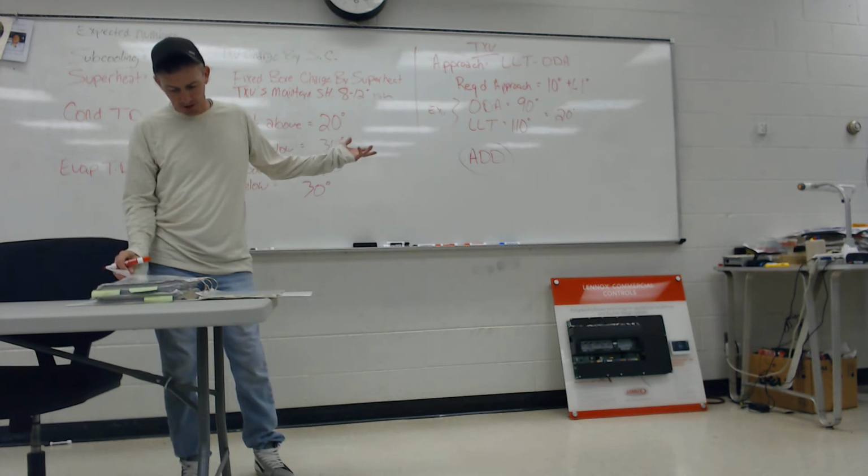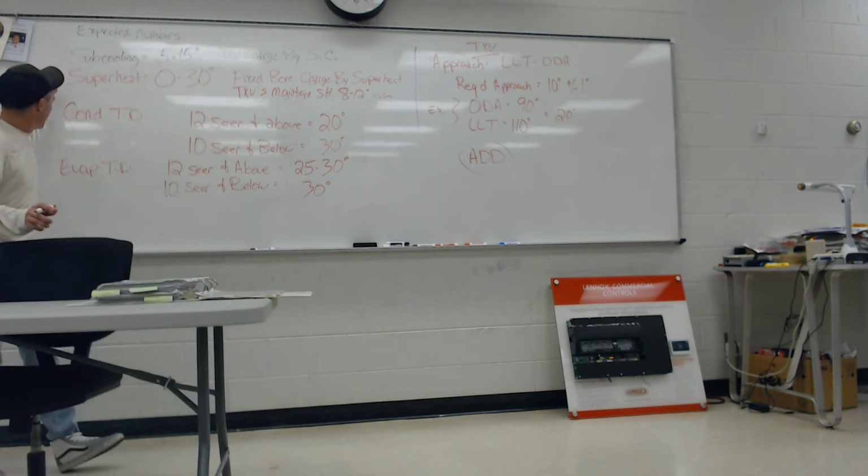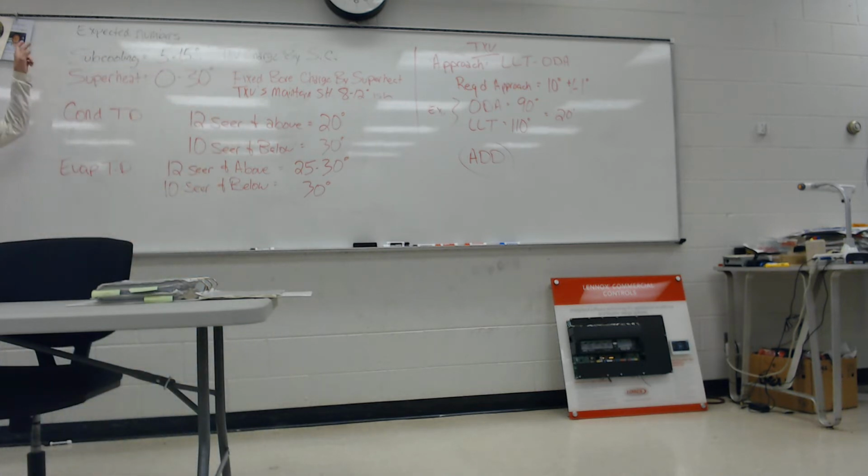So superheat, subcooling, condenser TD, evaporator TD. Take these four readings on every single unit you work on, even if you're there doing a PM and it's two months old, they just put it in like March, you're there in May, and the thing's been running in air conditioning mode for a total of like 8 hours. Still, I can't stress it enough. Take these readings on every single thing you work on and just start storing it in your brain. On an 80-degree morning with this matchup, it's typical to see this, or that on a 100-degree day, and just start storing it in your head.